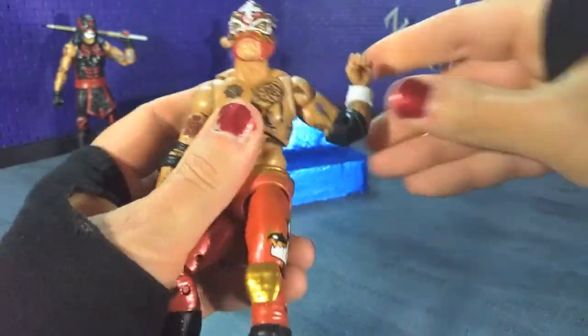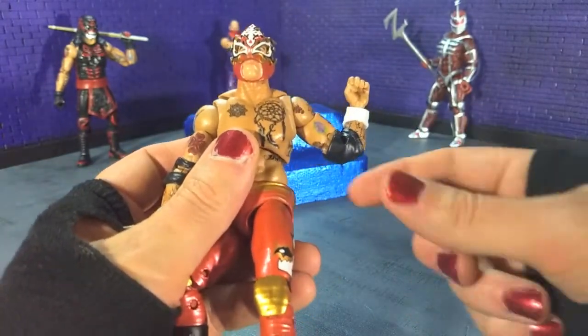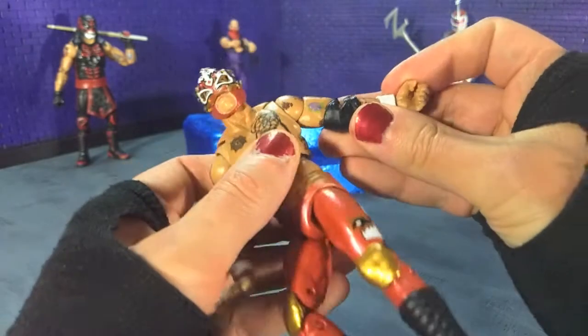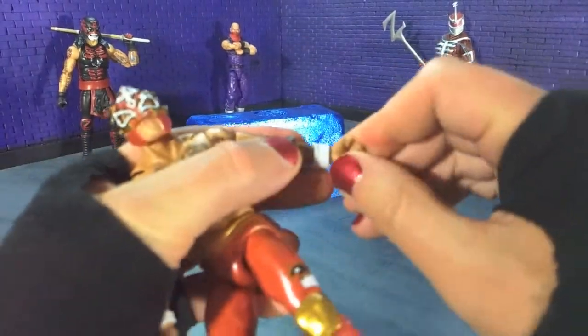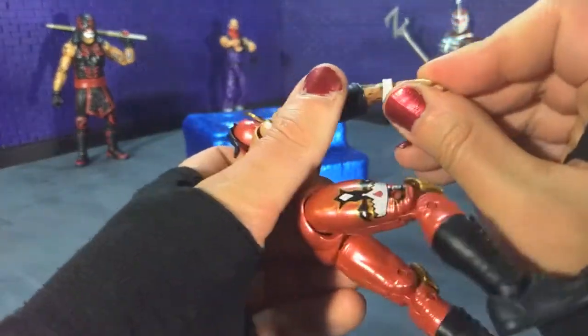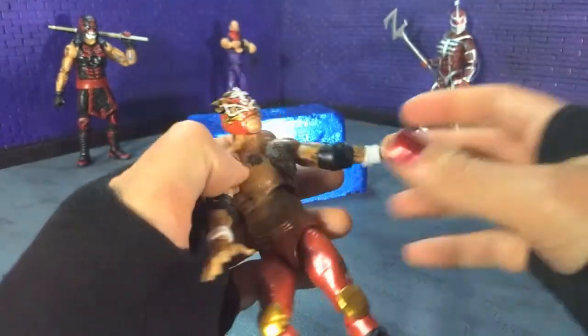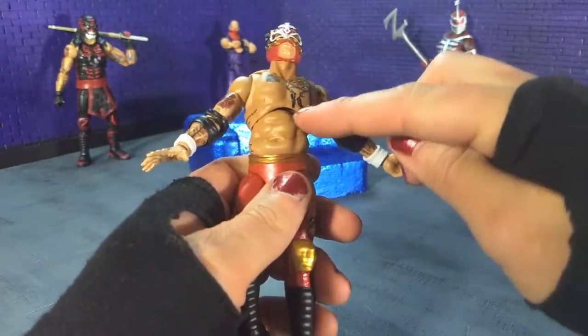We get our double jointed elbows, which are not hindered almost at all by the elbow pad, which is just mind blowing. Then we get our swivel and our hinge, again vertical on the gripping hands, and then we get our horizontal on all the others.